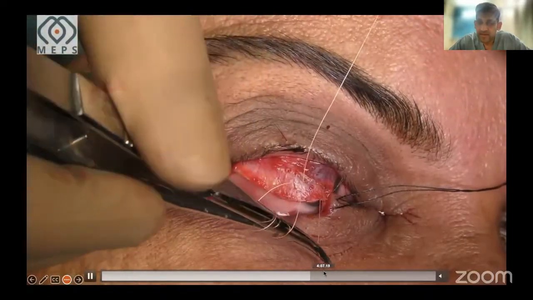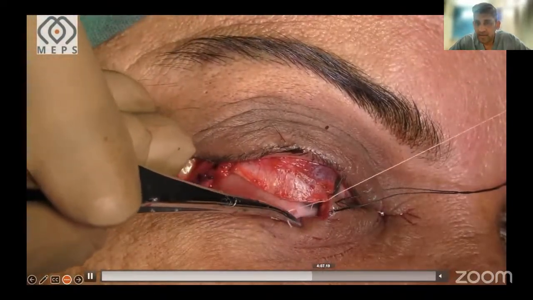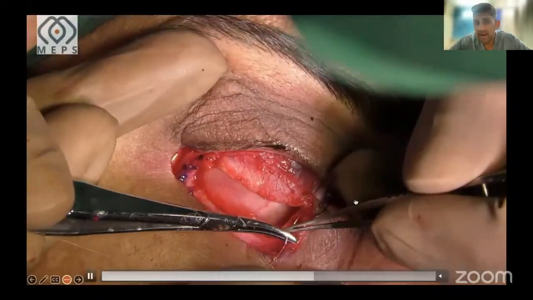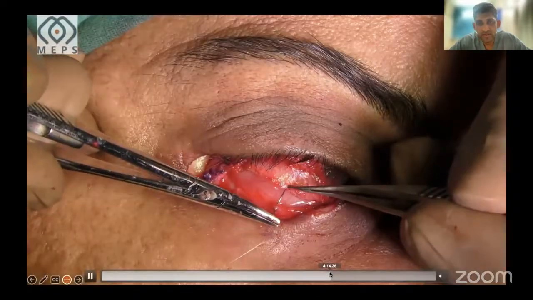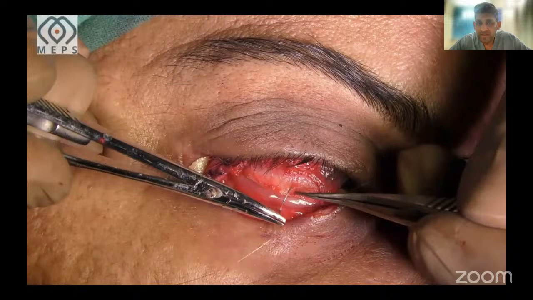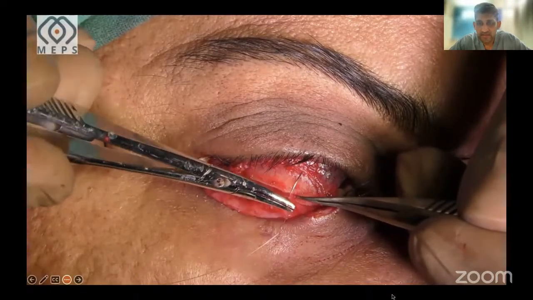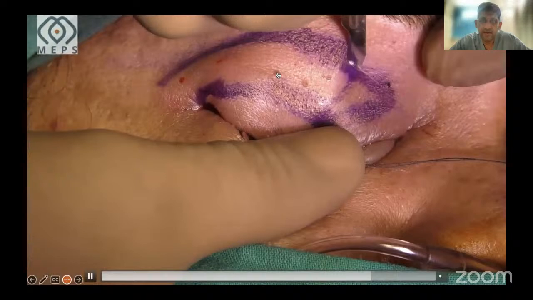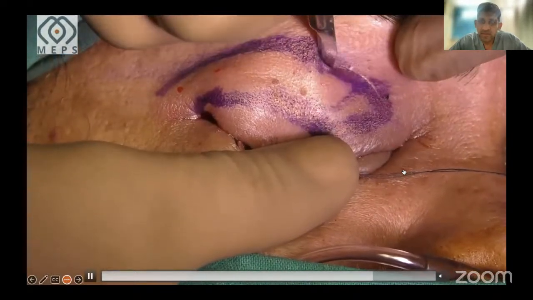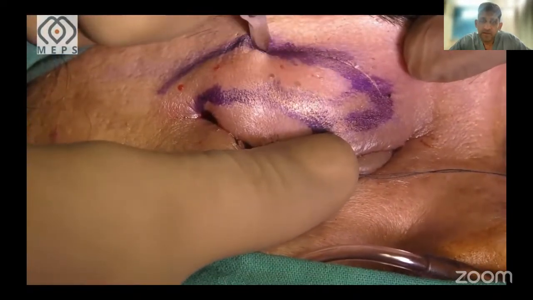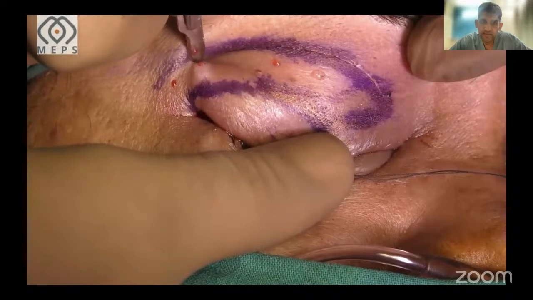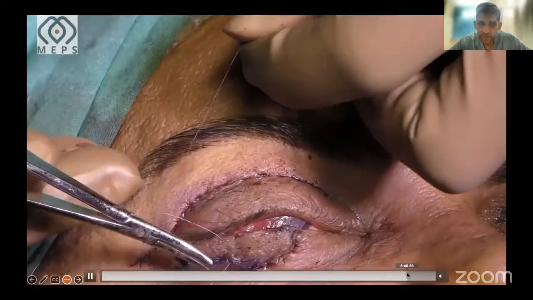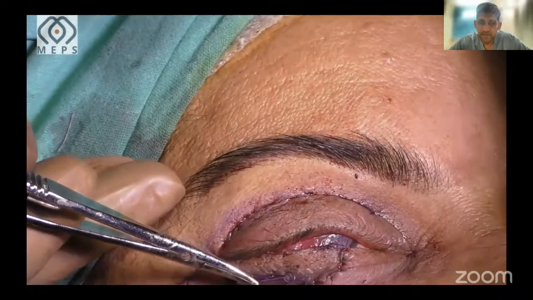After this, this is sutured to the remaining tarsus on the lower eyelid, and on the lateral end, it will be sutured to the periosteal flap, following which the fornix is sutured onto the lower edge of this, and then skin graft or a flap from the upper eyelid can be transposed. Here we are using skin from the upper eyelid in the form of a monopedicle flap, where the flap from the upper eyelid is transposed to the lower eyelid. You can see that this flap is transposed down.